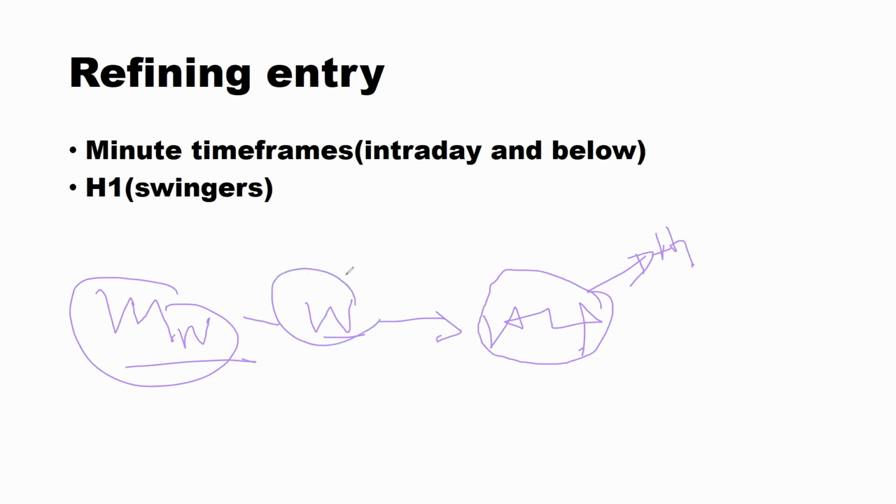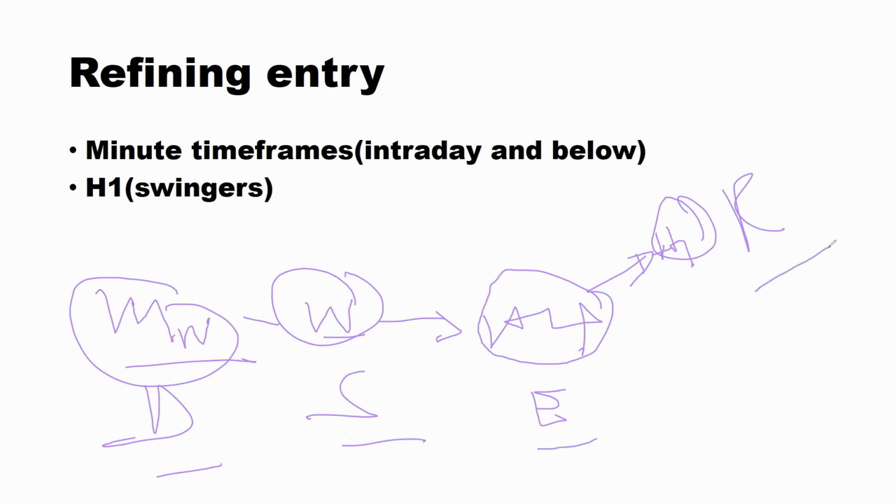Then structure is in weekly. This is following exactly what I'm telling you in this video. You have to first get direction, you get structure and confluences, then you can get your entry. Then this one is your refining. So make sure these are the steps that you have: direction, structure, entry, and refining, right?